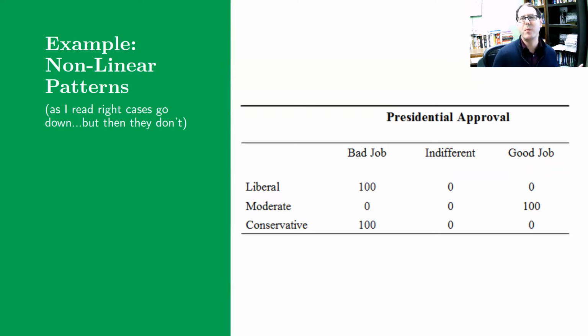And so in this situation, we would look at it and say, well, there's not a linear pattern. It's not a positive pattern like we saw before. It's not a negative pattern like we saw before. And it might be tempting to say, particularly if you're relying upon statistical measures that analyze tables and look for linear patterns, that there's nothing there. But if you actually look at your table and look at how the data is distributed, it's very clear that a pattern does exist.